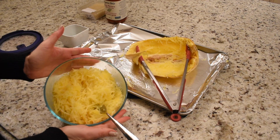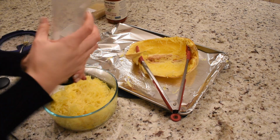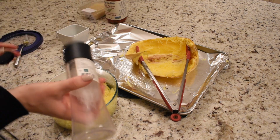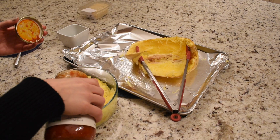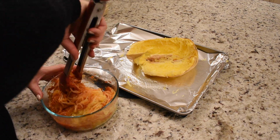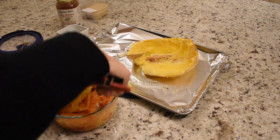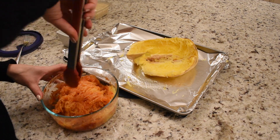Once I have all my spaghetti squash in a bowl, I'm taking a little bit more sea salt and sprinkling that over the spaghetti squash and then putting some marinara sauce on top. You can get as creative as you want to get with this. You can also add some minced garlic in there, some spices, some herbs, whatever floats your boat. And then you just want to go to town and mix up your spaghetti squash with all of your mixings.